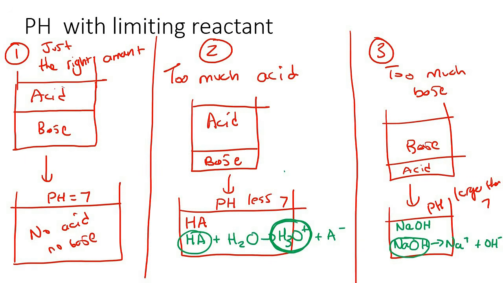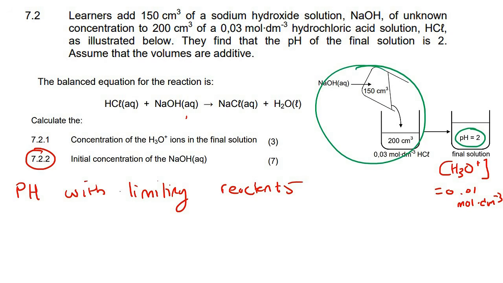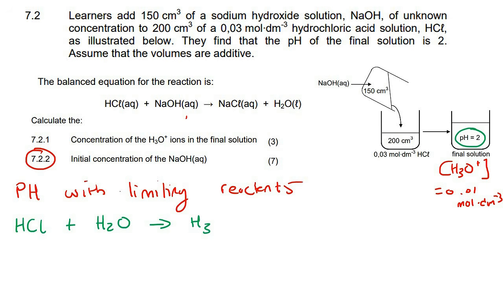If you think about that, the pH is 2, what does that mean? It means that because the pH is less than 7 in the final solution, the acid was the winner, okay? And we know then that this reaction over here would have taken place in that solution after these two have had a fight with each other. So when NaOH and HCl reacted with each other inside this container, there was some HCl left over, and that HCl would have undergone ionization with water to become H3O+ and Cl-. Okay, now we can also show this like that instead.